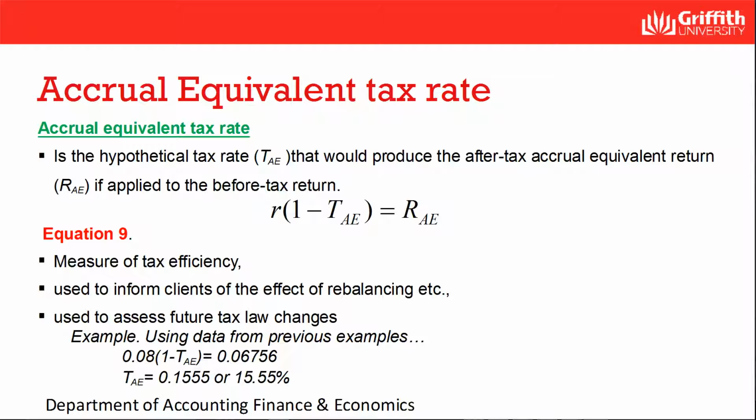So that accrual equivalent tax rate can be used in several ways. It can be used to measure the tax efficiency of different asset classes or portfolio management styles. It illustrates to clients the tax impact of lengthening the average holding periods of stocks they own. And it can be used to assess the impact of future tax law changes. If the client's tax rate is likely to change in the future, the manager can determine the impact of the expected change on the accrual equivalent tax rate.